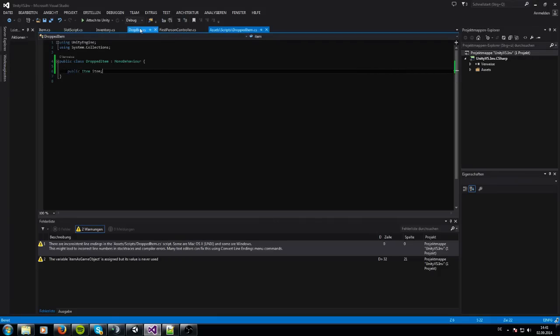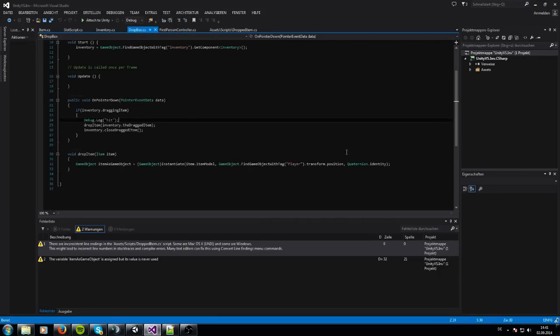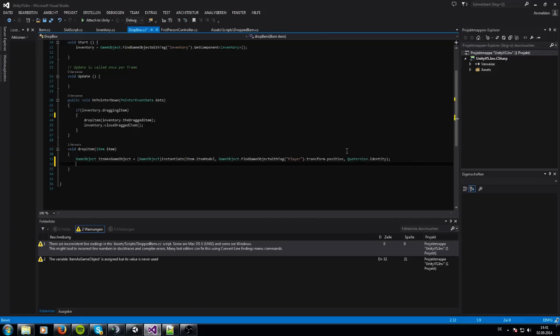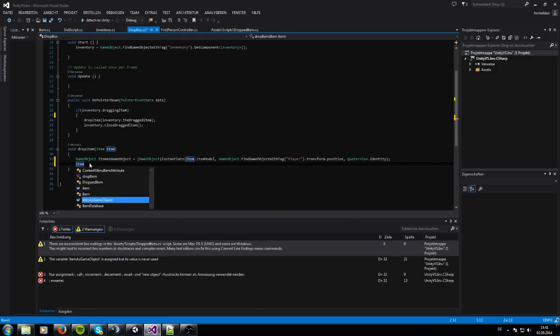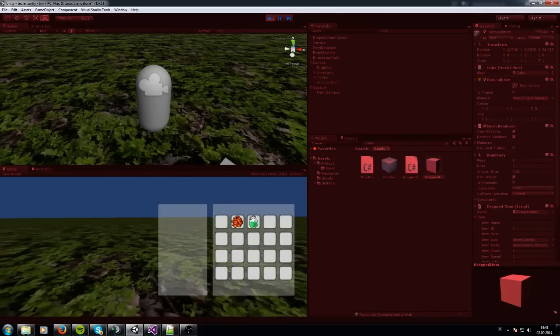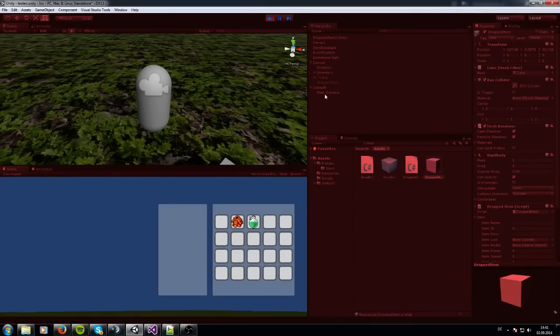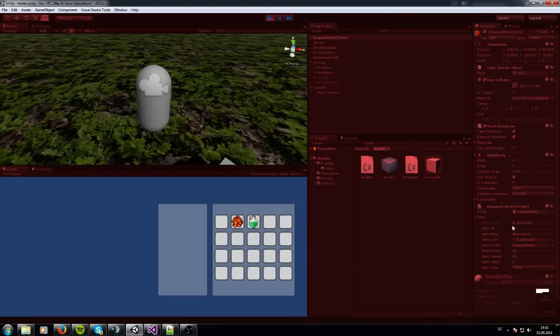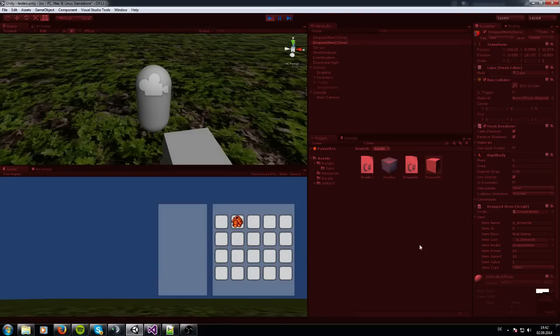And every time when we drop an item in our Dropbox, so when we hit this, we get our item as GameObject, and we get a component of it. Item as GameObject dot get component dropped item dot item is equals to the item, and save this. And now when we drop this item, you see this item is there, and we click on this in the hierarchy, you see that the armor which we dropped, and when we drop the consumable as well, let's see, there's another dropped item, and you see the item ID and the item value, so it's getting copied perfectly.